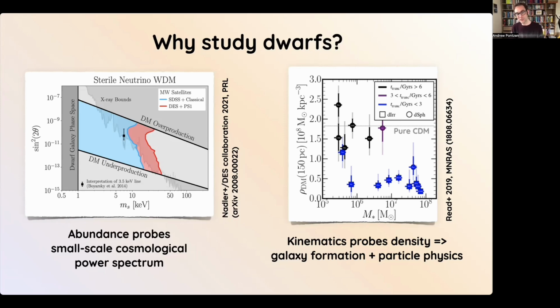I should say there's a lot of discussion around how these observations work and how trustworthy they are, but I just don't have time to go into that. I just wanted to give this as two bits of motivation. Now, obviously, if you see these very different dark matter densities compared to predictions, you could interpret that as evidence for exotic particle physics within the dark sector. Or you could just say, well, it's telling us something about galaxy formation itself. And both of those remain possibilities at this point in time. So those are my two motivations, I guess, if I have to distill it down for why this project is even interesting.